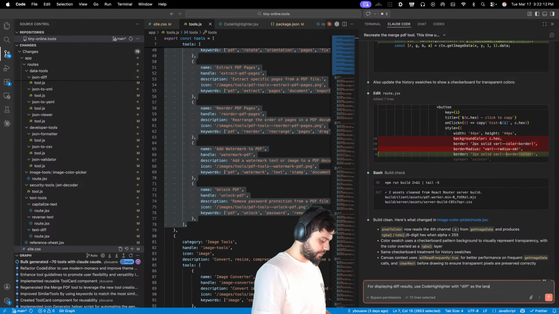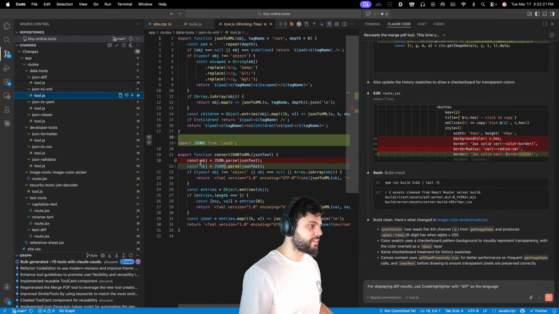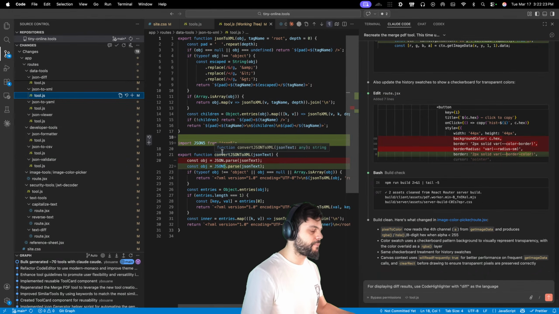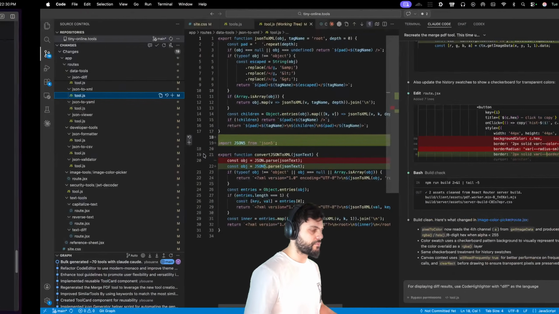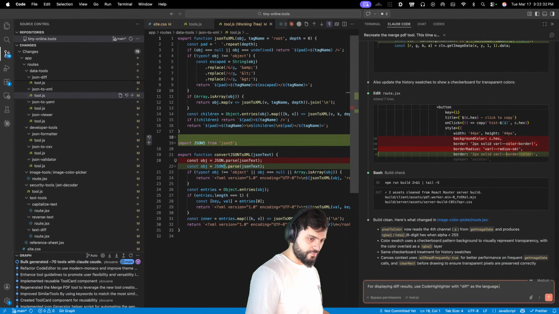Yeah, but it won't necessarily work. Diff is gonna highlight the changes, something like this. Is that what we want? Maybe.